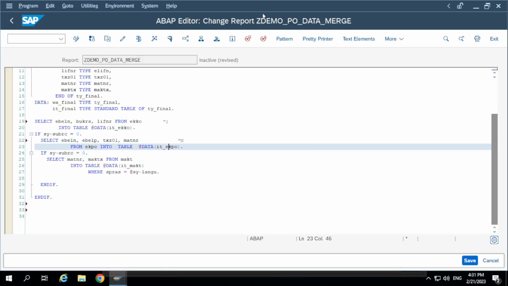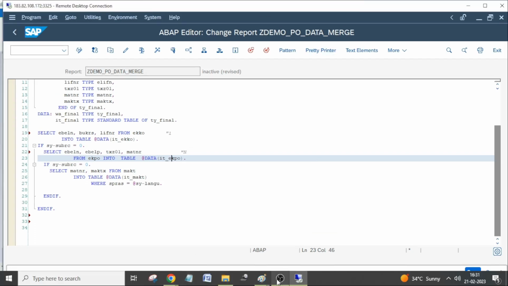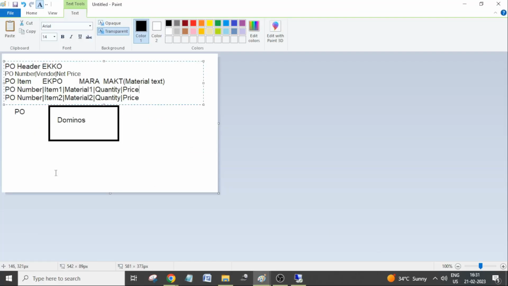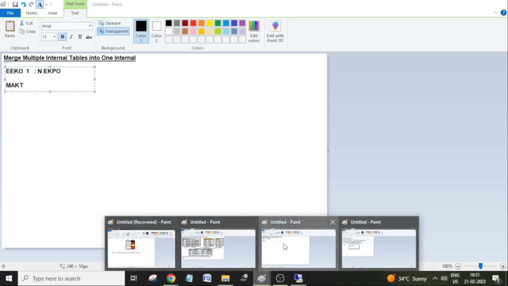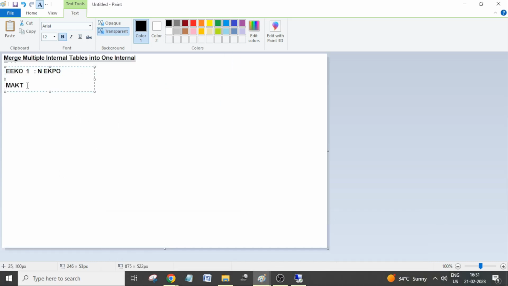Now, between EKPO and MAKT, what is the common field? We have the common field in EKPO, right? MATNR is the common field. EKPO is the table.